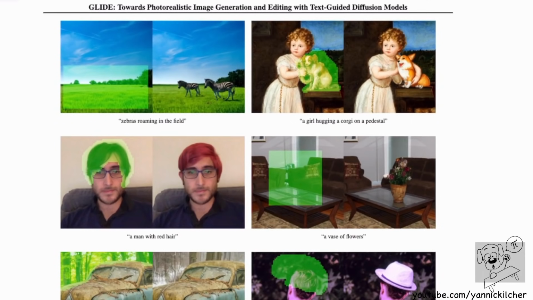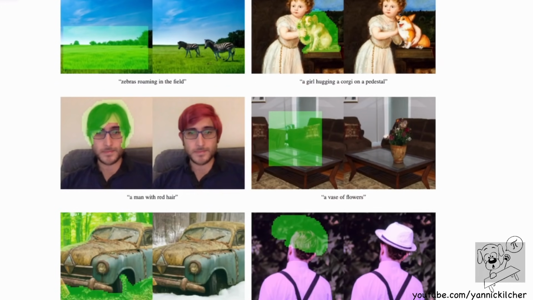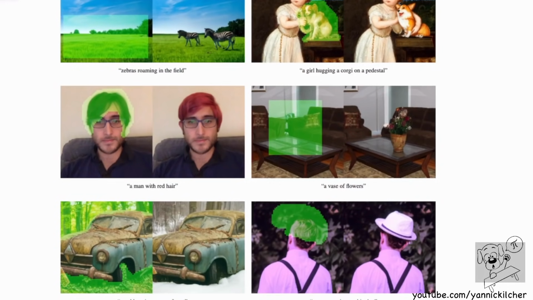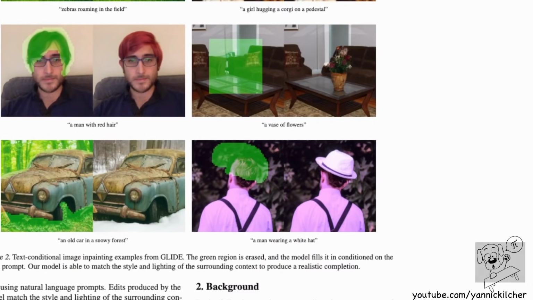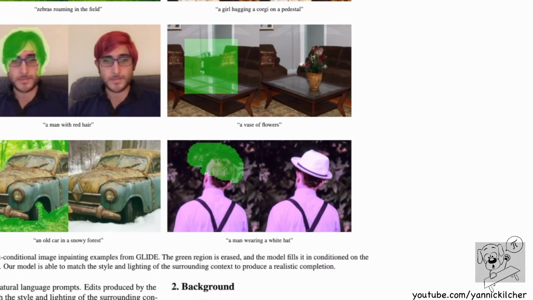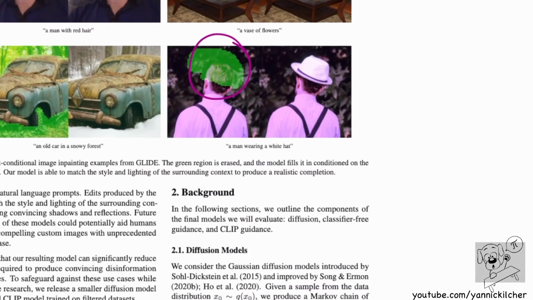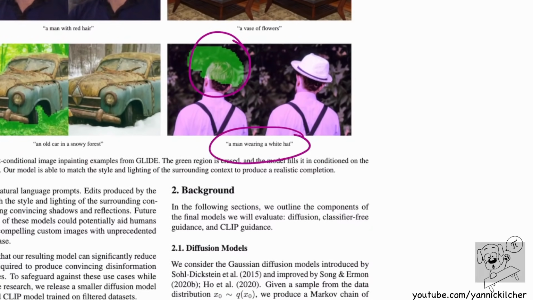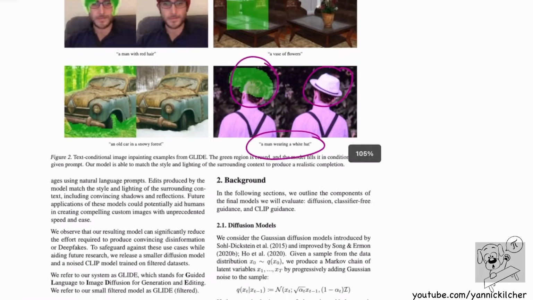And given that these are diffusion models, you can actually do a bunch more stuff with them. For example, inpainting is immediately accessible to this model. Now, usually inpainting is accessible to diffusion models. However, they actually train an inpainting model on top of this. But in essence, a lot of stuff would be accessible. So this is now possible where you say, okay, I only want to change a part of the image, like this part right here. You give a text saying a man wearing a white hat, and the model generates the man wearing a white hat.